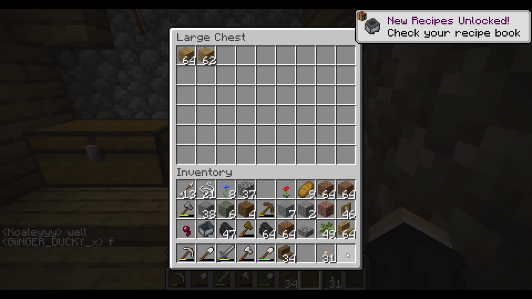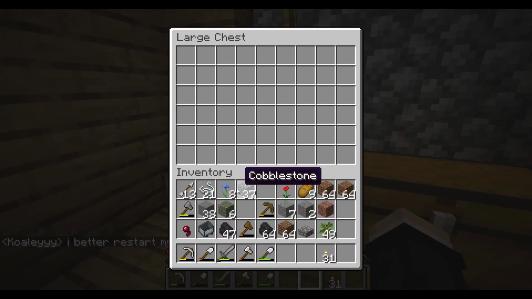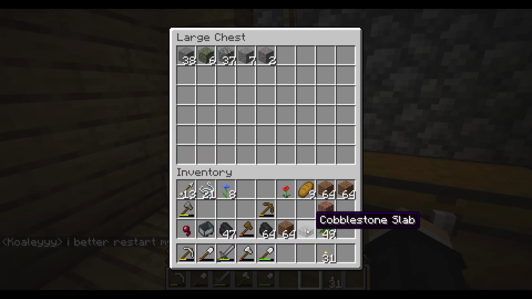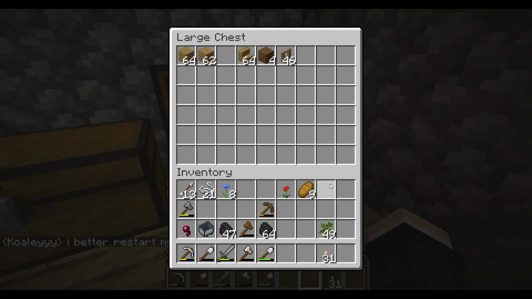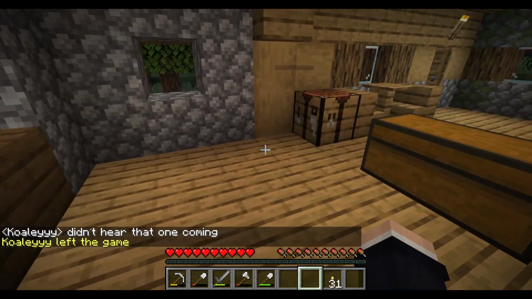Right, this one's going to be all the wood. Where's all that stuff gone? Where are you putting it? It's in me. You're moving this chest out of the middle of the walkway. So that's all the wood and stuff. And then the other one's going to be for building materials. And then we'll need another couple of chests.